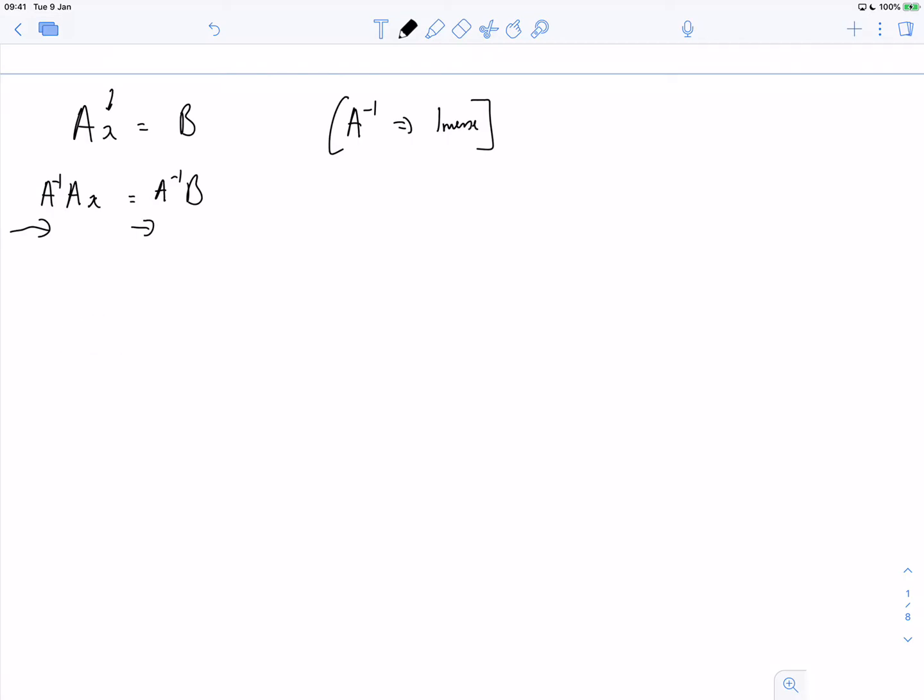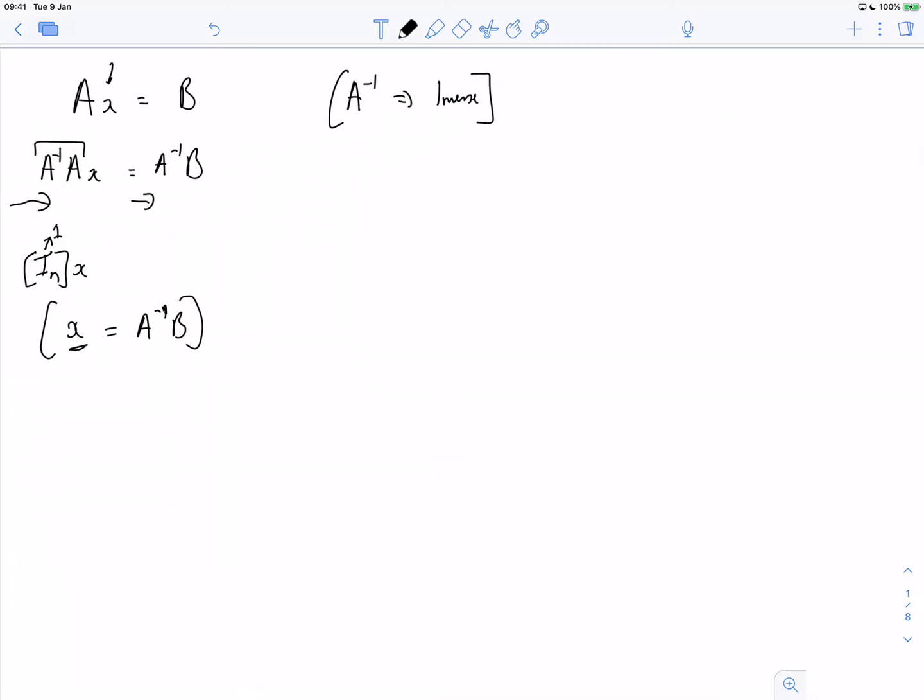if I've got the inverse of A times A, then this is going to just equal the identity matrix. Okay, the identity matrix is kind of like the matrix version of 1. And 1 times anything is just going to give X. So what we're saying is if I multiply B by the inverse of A, I will solve for X.